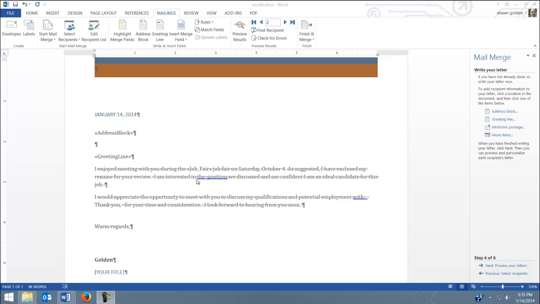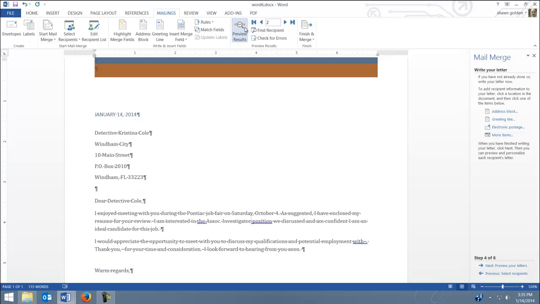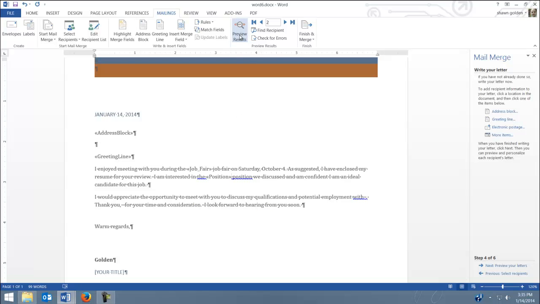to be done. In this paragraph here, it says, I am interested in the position. Which position? Well, before the word position, I'm going to insert the field position, and when I turn it on, it's going to say I'm interested in the associate investigator position. So that will plug in whatever the field position is chosen there.